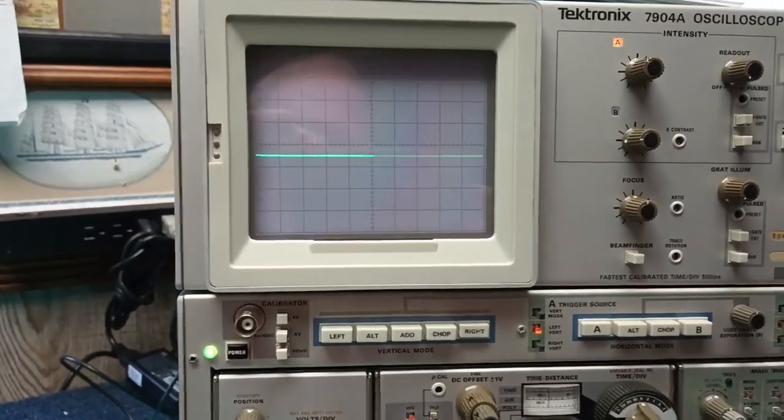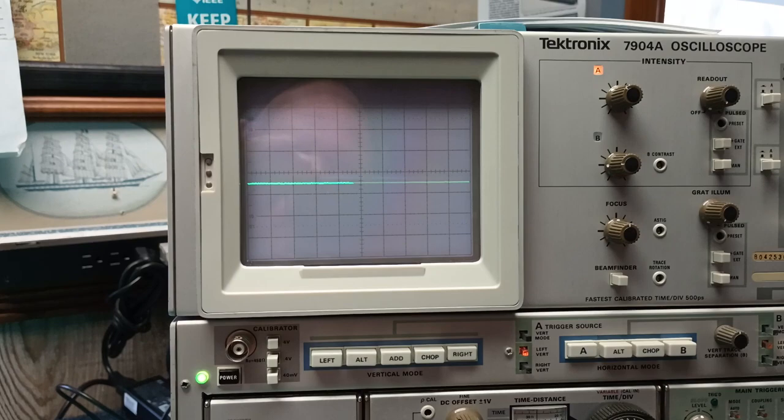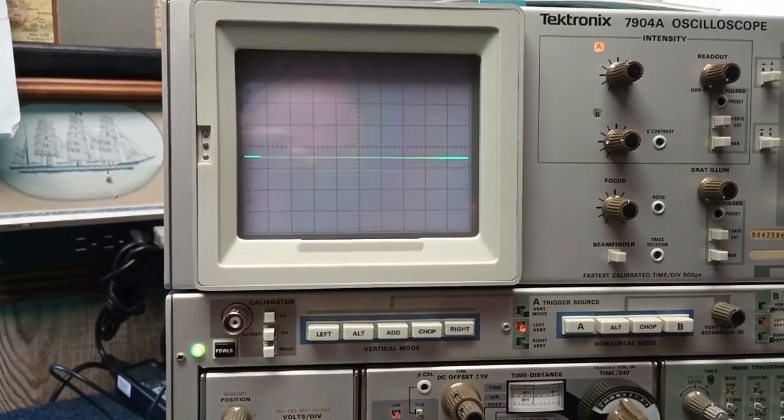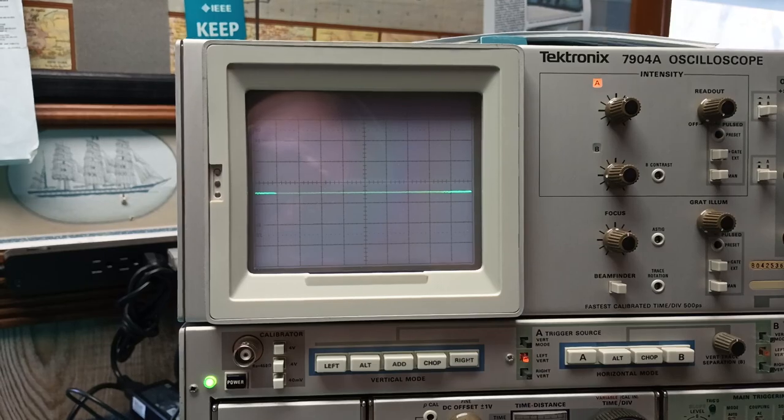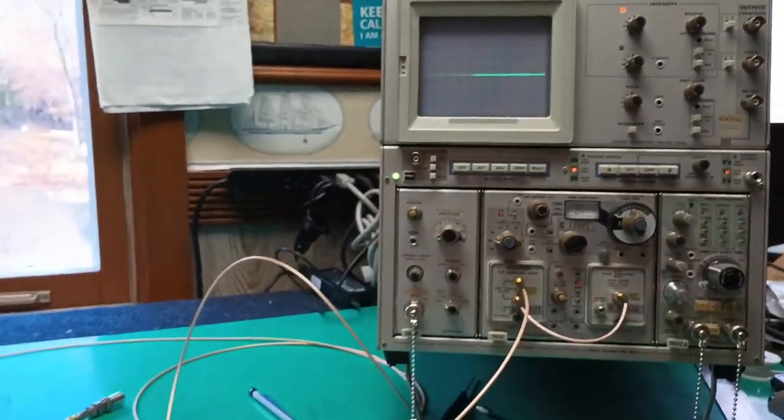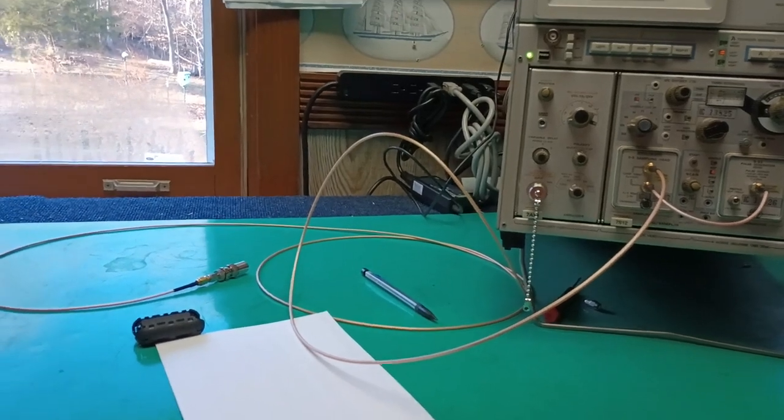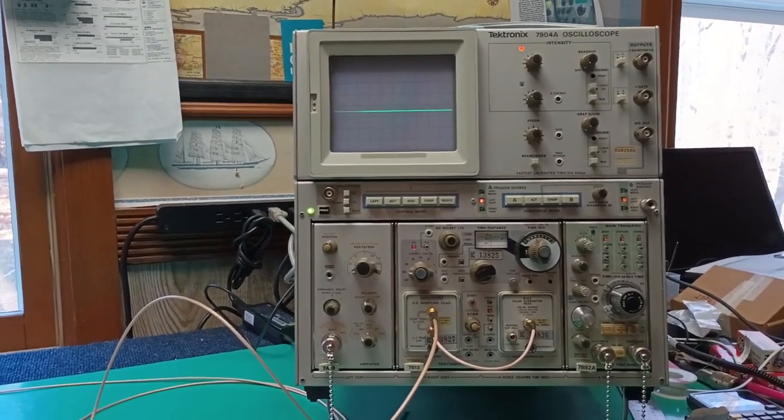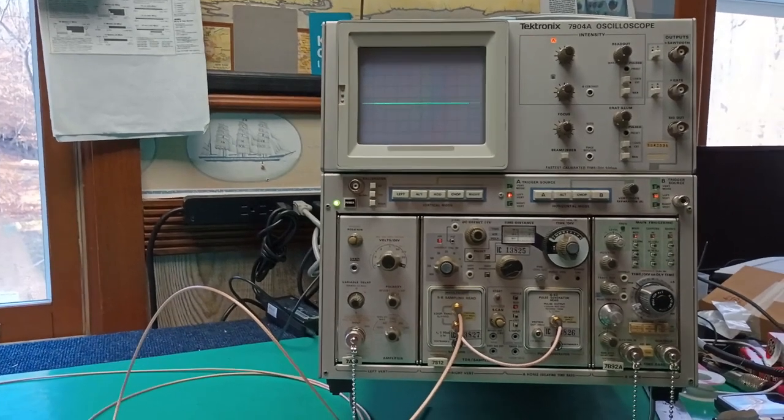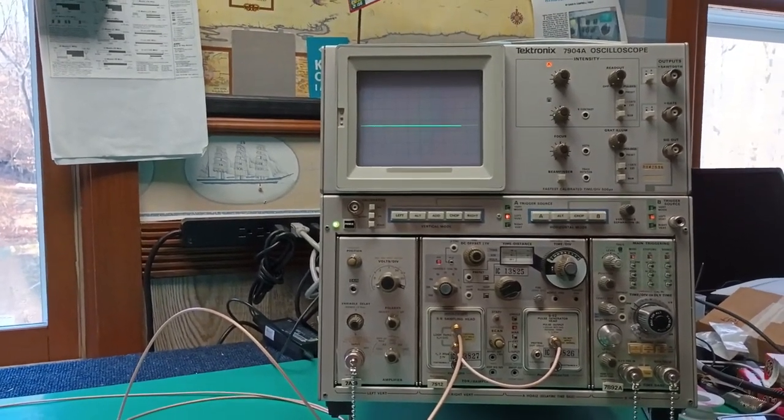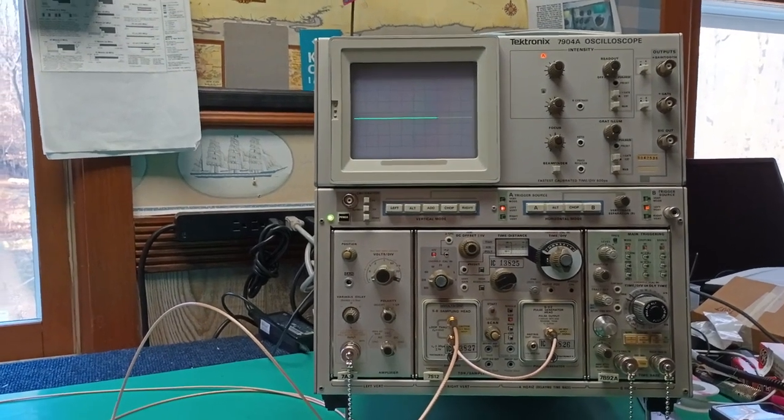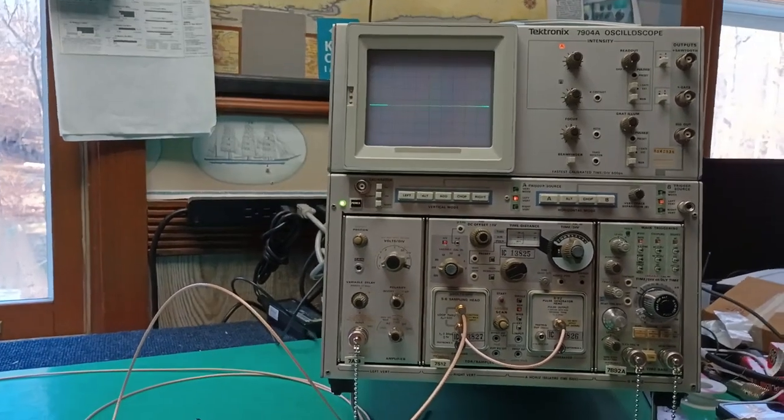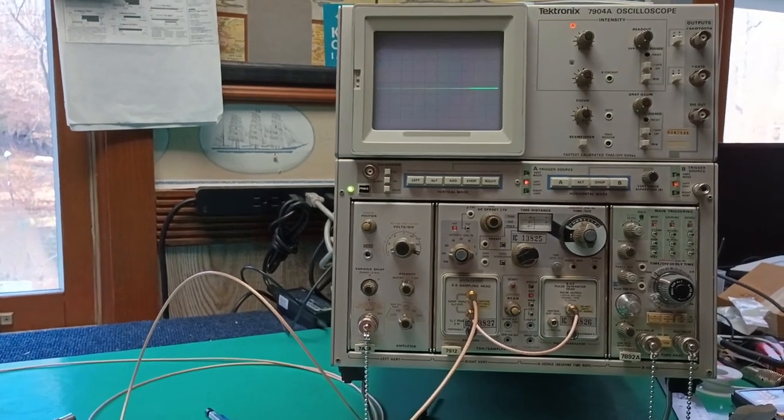Anybody, almost anybody with a few bucks can afford the TDR. W2AEW shows how to on YouTube how to approximate this with a scope and a signal source. It's not quite the same but it works. And scopes and signal generators are easy to get. But notice the people pushing these fairy tales never ever prove it. It's because like when Chuck guessed around making his video about his antennas, he spent $500 on magic antenna parts from people selling antennas claiming to be experts and when it didn't work he contacted them and found they know nothing about it. And boy he was mad. So there it is. Absolute proof. KBYP did it.